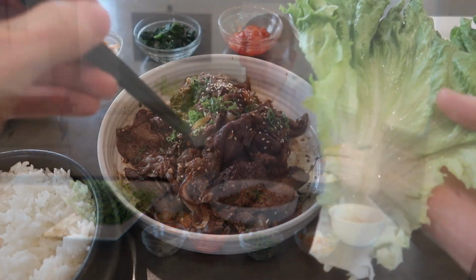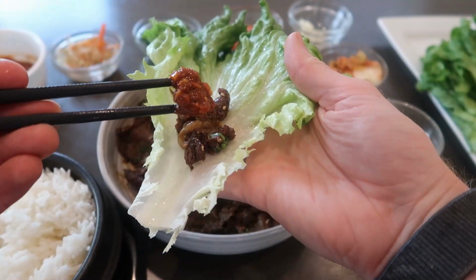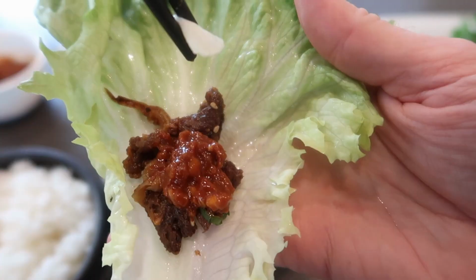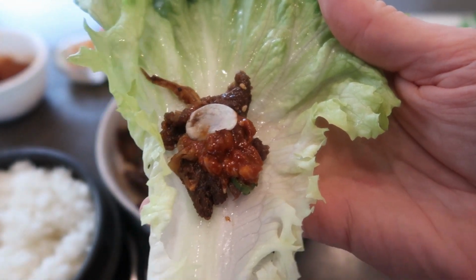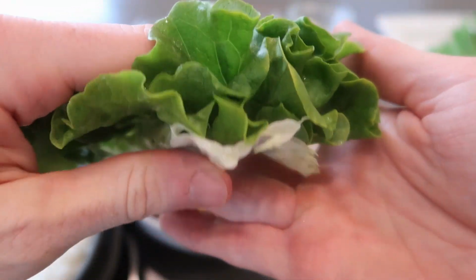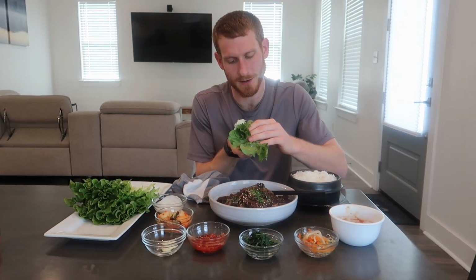But I'm going to show you the superior way to eat this. So you just grab a big clean lettuce leaf, just a tiny bit of the meat inside, you don't need a lot. And then of course some of the homemade Samjang. This is the star of the show here, my favorite. I like to add a thinly sliced piece of garlic to mine as well, and just a little bit of rice. Typical American thing to do would be to add too much to this to where you can't eat it in one bite, but these are meant to be eaten as one bite. So you just fold it up and go in.